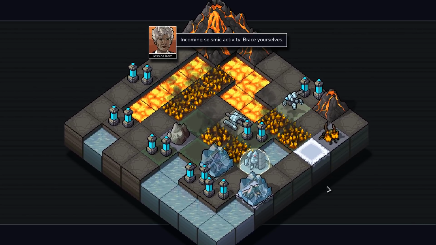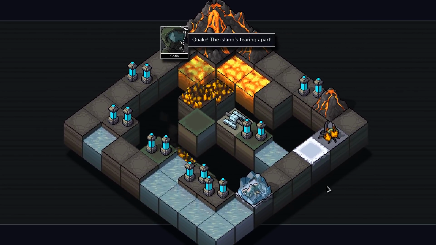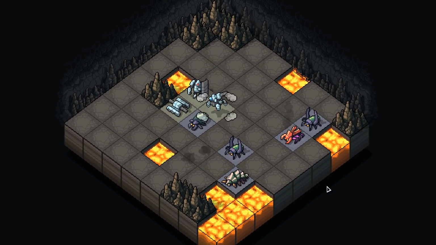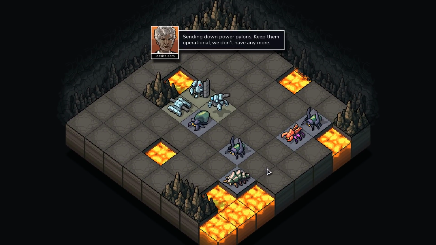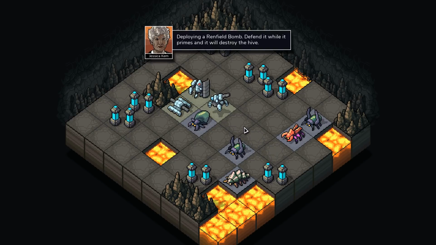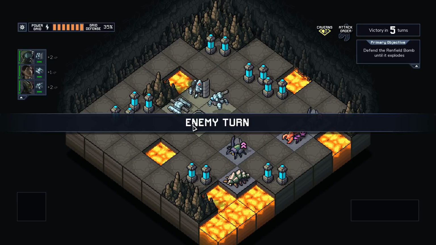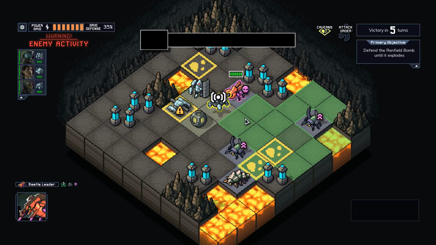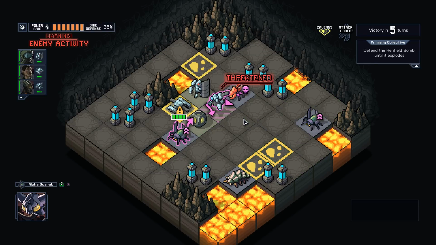Alright, I think that was a really good first half. We have a lot of room for error down here in the hive. Yeah, all we gotta do is keep this bomb safe. They would have to destroy almost every power pylon. Good. Well done. Yeah, they'd have to destroy almost every power pylon for us to lose to power.